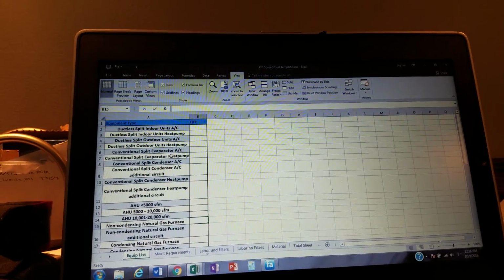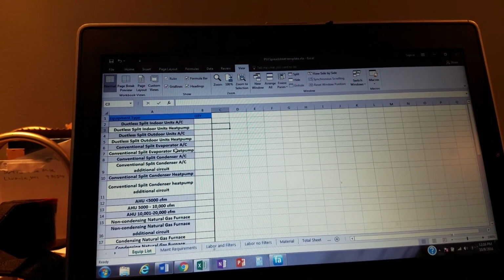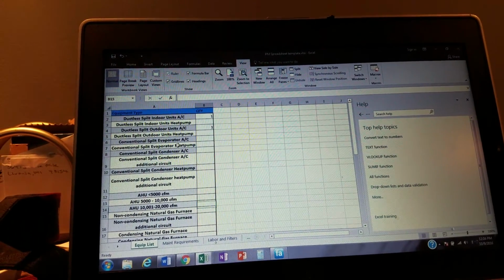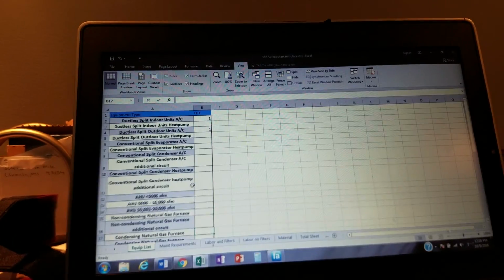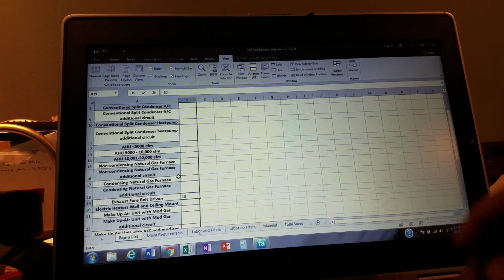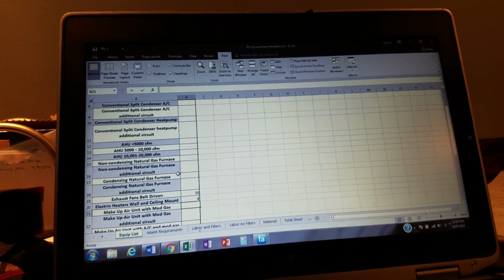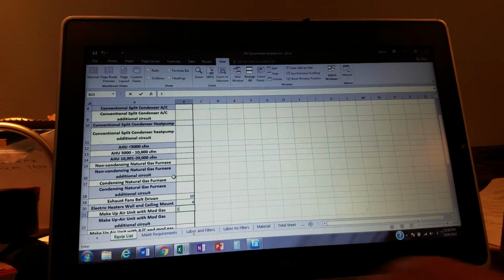So what we do, we have a customer, hey, I need a preventative maintenance agreement. This is the equipment I have. I have a server room with one indoor unit. It also has one outdoor unit. Then I also have about 10 exhaust fans up on the roof, all right? I have 4 electric heaters at my entrances. I have a makeup air unit with mod gas for our kitchen. We got one of those.